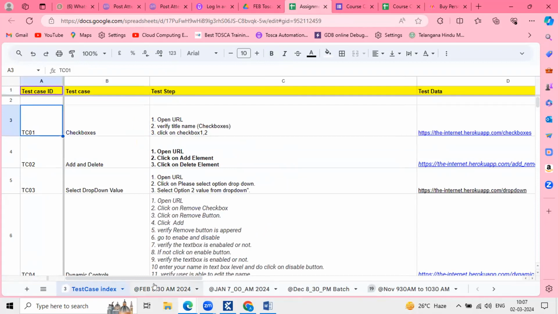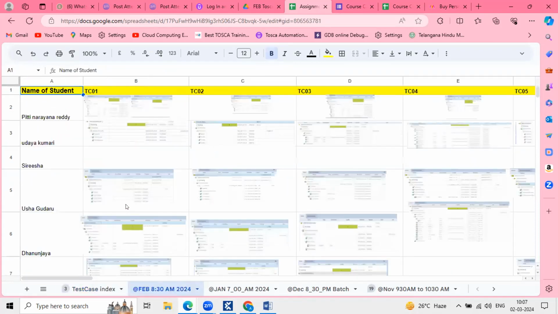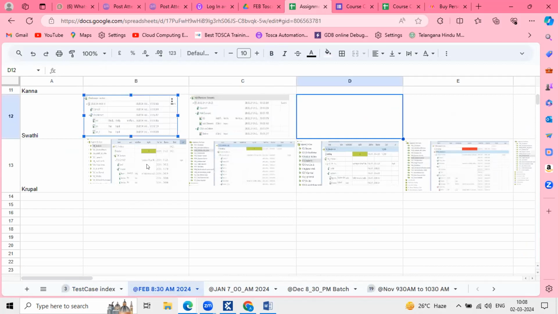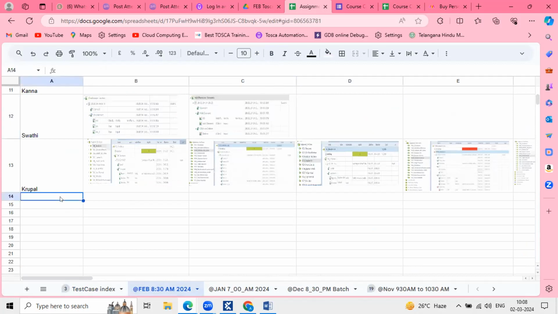Now, at the bottom of the screen, could you please find one option, that is Feb 8:30 a.m. 24 batch. Yes. Go to your sheet and scroll down. A couple of people are updating their assignment documents and execution progress here. So you have to enter your naming convention here.